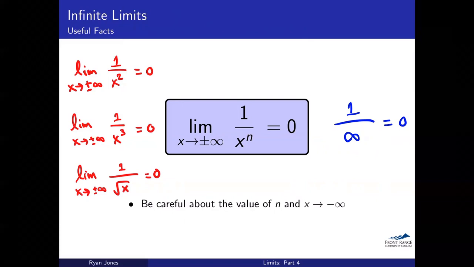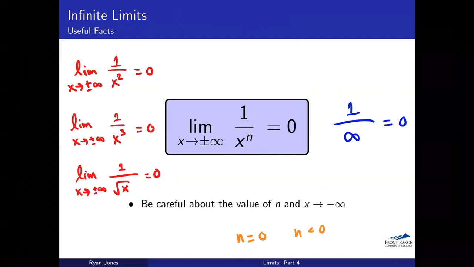So basically what I'm getting at here is that if I have 1 over x raised to any power, I'm going to get 0 there. Some careful things that you want to note about this value of n. If n is equal to 0, that could trip us up, because if n is equal to 0, then x to the n would just be 1. So you want to be careful there. And then as well, you could have n be negative. You'd want to be careful on that. So if n is less than 0, you want to be careful.